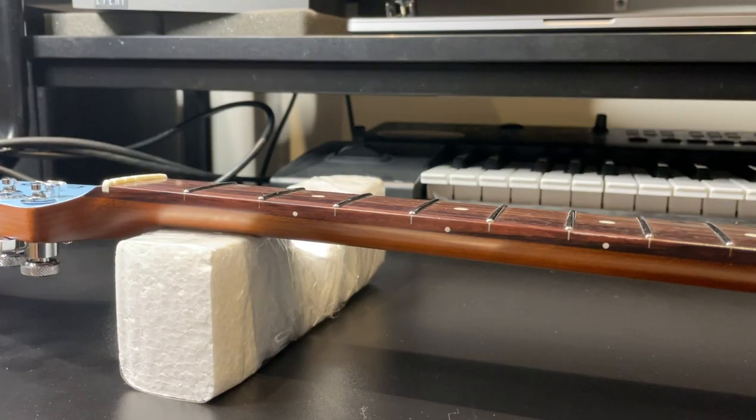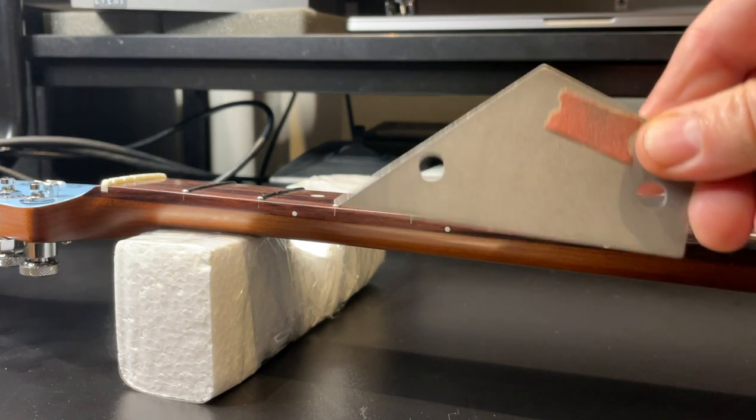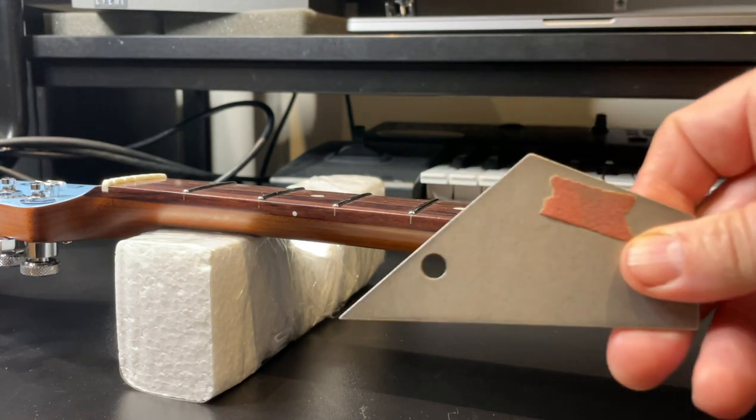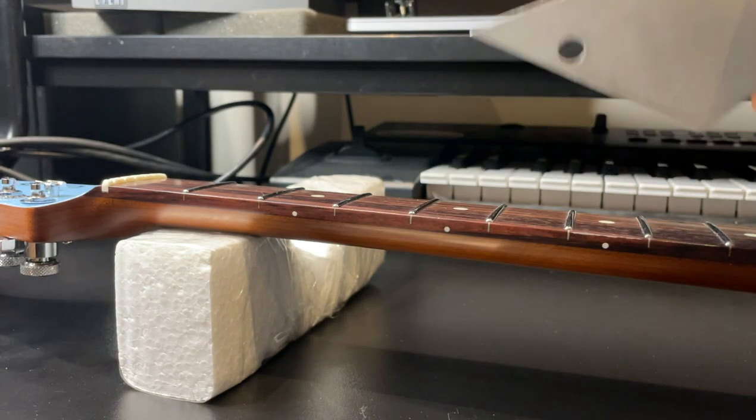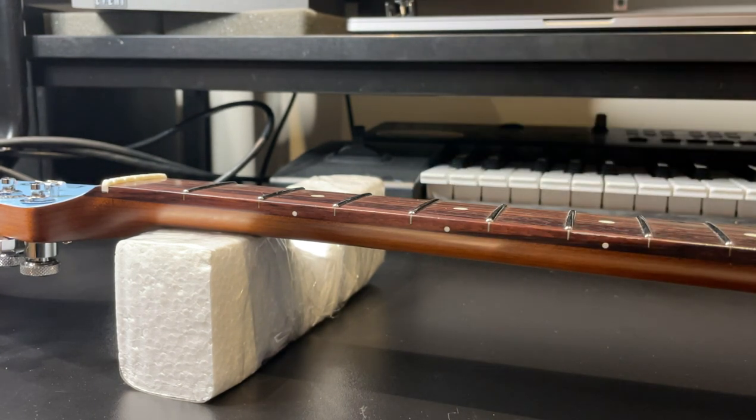The primary purpose for purchasing this guitar was really the neck. That's what drew me to it probably more than anything. So I thought it would be good to give you guys a great look at it, and what I wanted to do was use a fret rocker. If you're not familiar with this tool, it allows you to check whether or not the frets on the guitar are level.